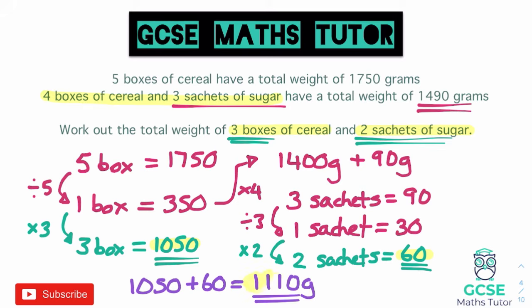So quite a lot going on in that question. Obviously we had to work out the weight of one of the variables, then we used that to help us find the weight of the other one, and then once we'd found the weight of a singular amount for both, we were able to multiply them and work out the total weight for 3 of the boxes and 2 of the sachets. So that's what you're going to have a go at practicing now, but again, just remembering for each one you need to go back to a singular unit weight, or whatever the question's about.